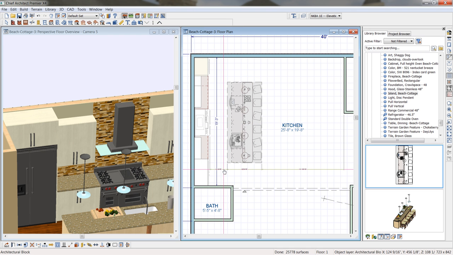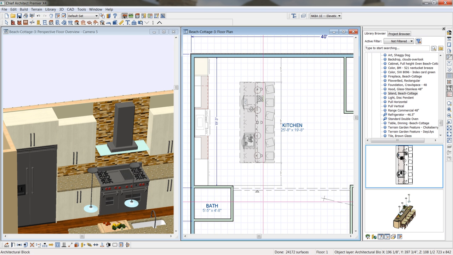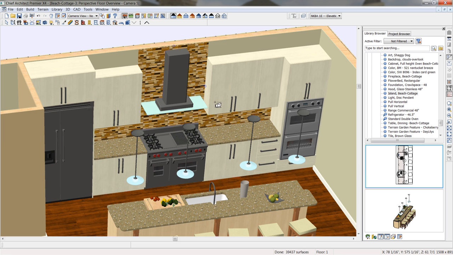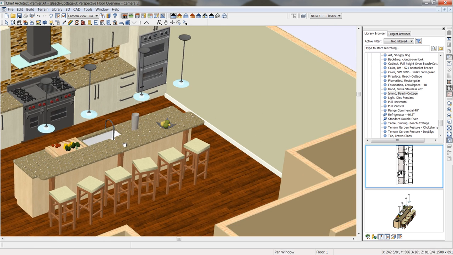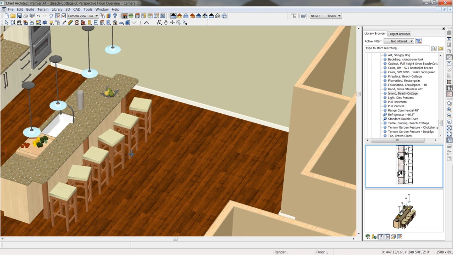And then I'm going to select my dimension down here. Let's go ahead and set that to be something like 54 inches off of the cook range. And now we've got that located. Let's maximize our 3D view, and so you can see the way that looks. We navigate around, pull that around and we can take a look at it.